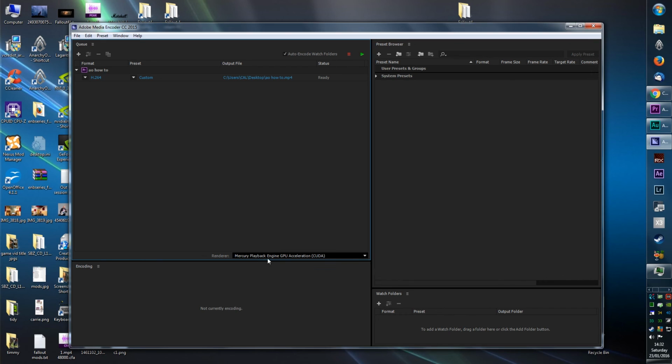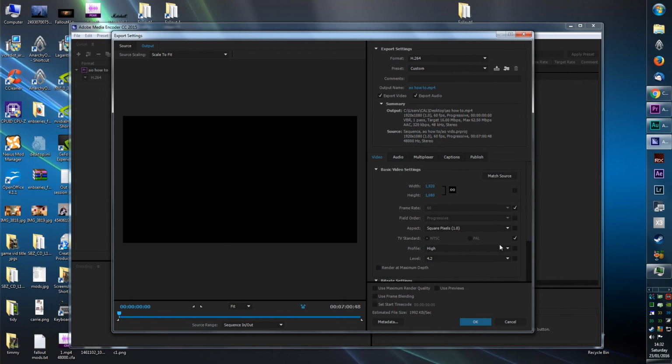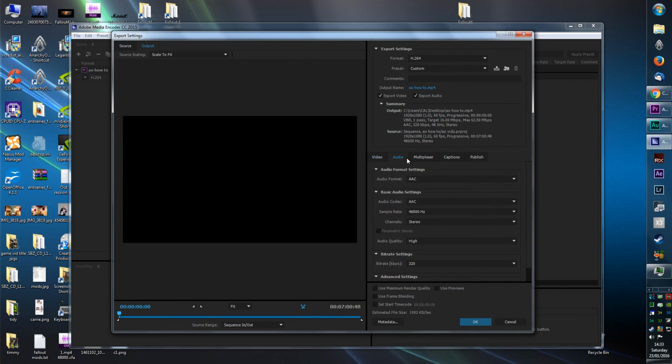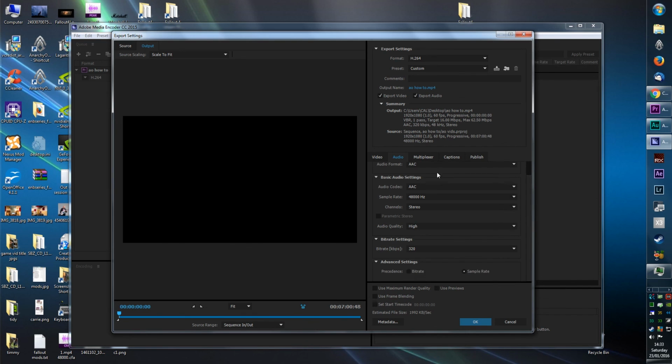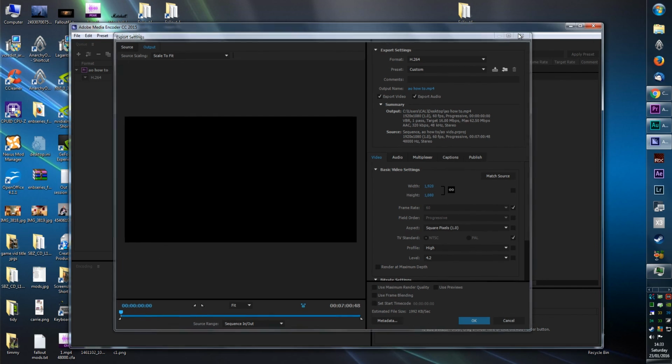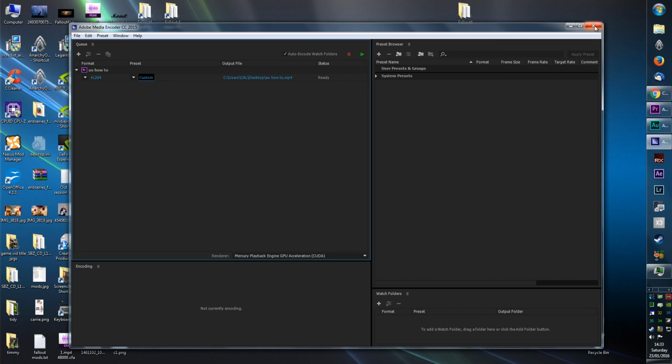Again, Mercury processor, GPU acceleration, CUDA. So you can see it's there. I can double check how it's being set, what it's going out at. I always have it at 4.2 on high profile. The rest doesn't really matter. Audio, pretty much leave that alone. It seems to get it right. And that's kind of it. It's literally done. So once it's all there, I can just click OK, and it will start exporting the file. And that's it. Once that file's exported, I upload it to YouTube.